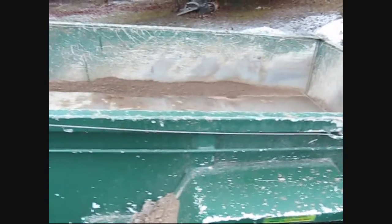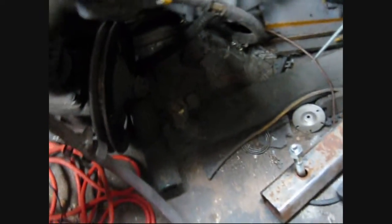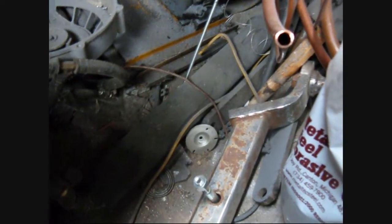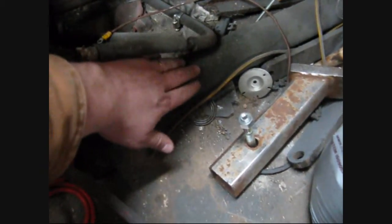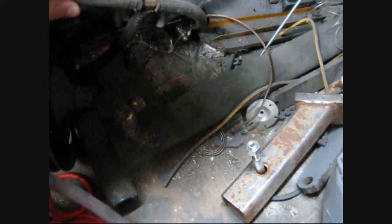So you'd get the shovel out and have to dig it — that was a pain in the nuts, so I thought well we'll fix that. I'll show you the ram that came on it. It's probably going to be hard to see, the light's not so good, but that's the ram that came on it — it's pretty small and it's only a single acting too. That means you only put pressure in the bottom and it lifts up, but then gravity with the weight of the trailer pushes it back out. This one will go by the size of my hand — like an inch and a half or two inch ram, not very big.